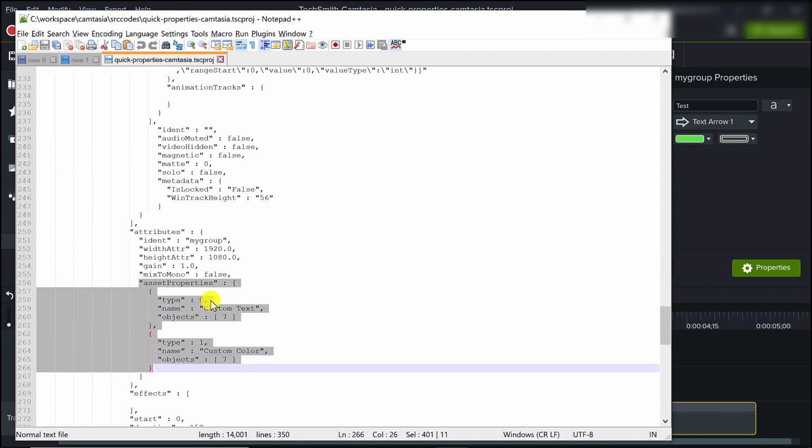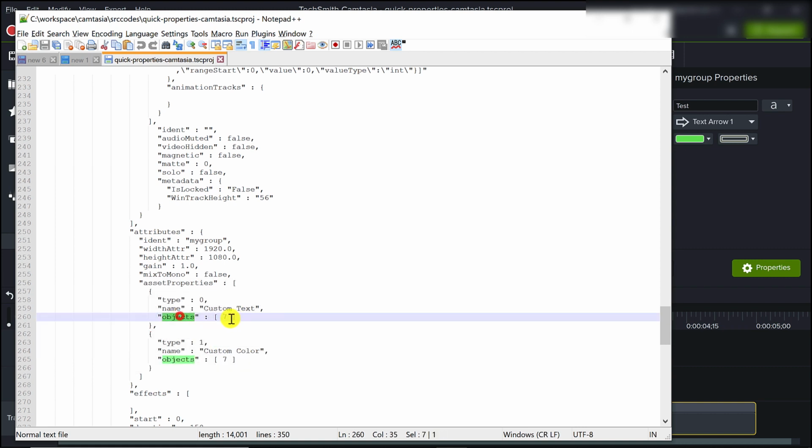In asset properties we have to define the type of the property. In this case it's text, so it's type 0. For custom color and shape, it's type 1. And in the objects field we need to provide the IDs of those elements for which we are going to create this quick property.